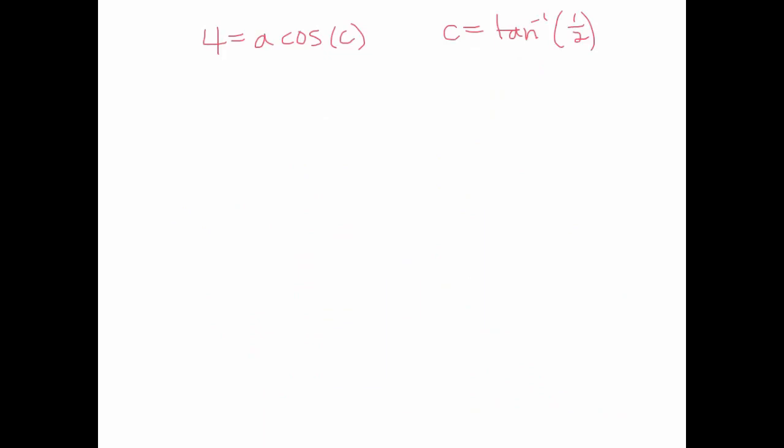So, we found c. So, I'm going to plug that in here. So, we're doing the cos of tan inverse of 1 half. The cos of tan inverse of 1 half. Let's do the tan inverse. When we're doing tan inverse, we're only looking in the first and fourth quadrants. Here, everything is positive. Here, only cosine is positive. So, we must be in the first quadrant. Tangent is opposite over adjacent. So, this must be 1. This must be 2. That's going to make our hypotenuse root 5. Just using Pythagorean theorem.